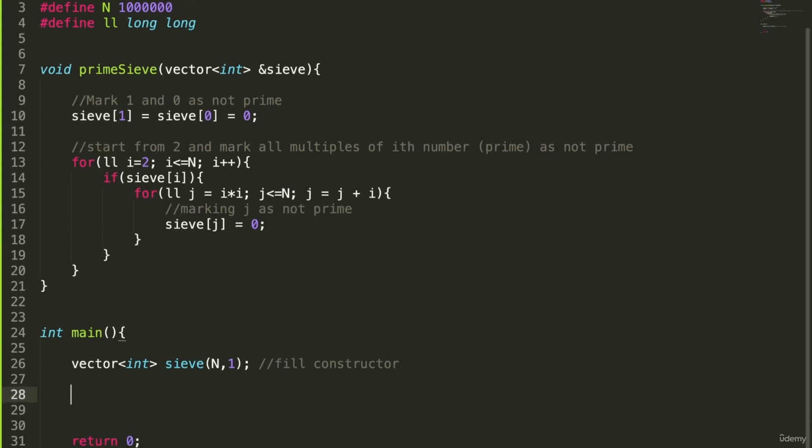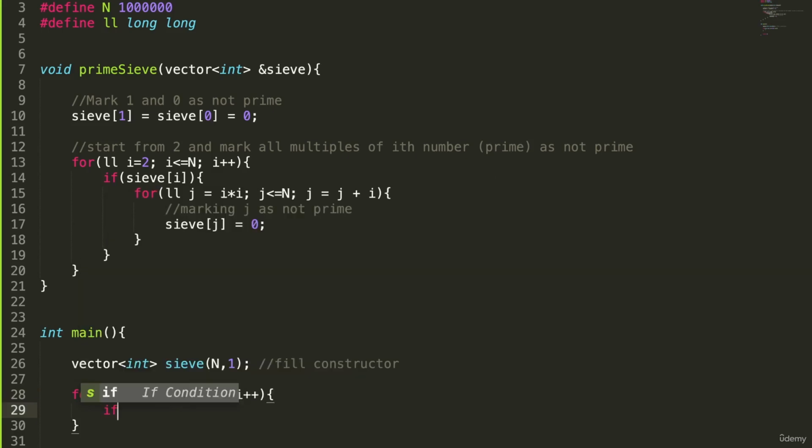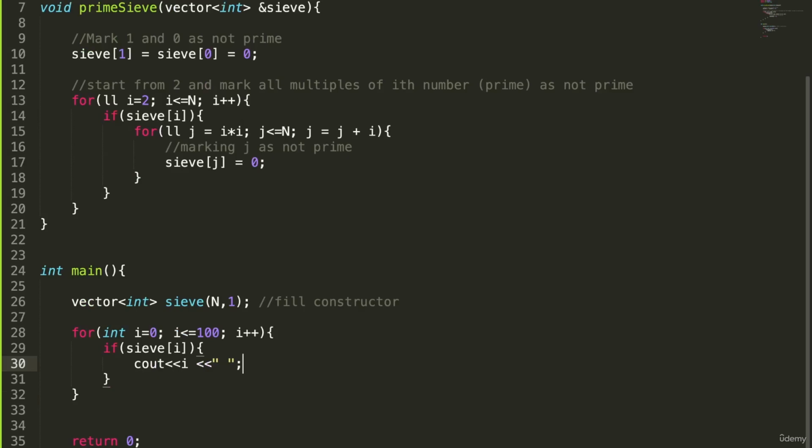Now suppose I want to see what all prime numbers we have computed. Maybe I can just loop i in the range 0 to 100, i plus plus, and check if sieve of i is 1. I'll just print out that number to check if I'm making the sieve correctly or not.